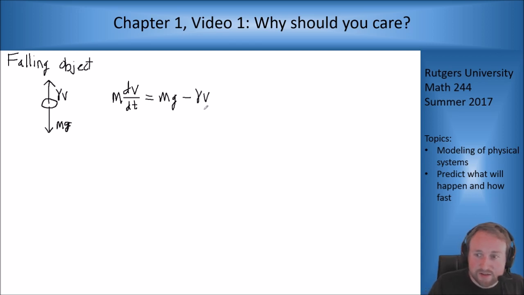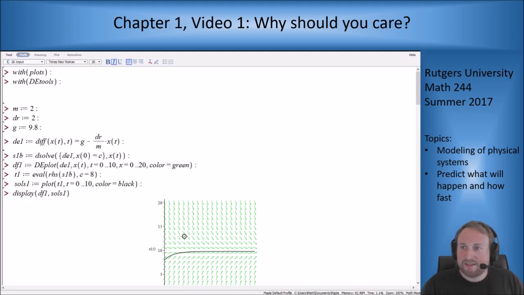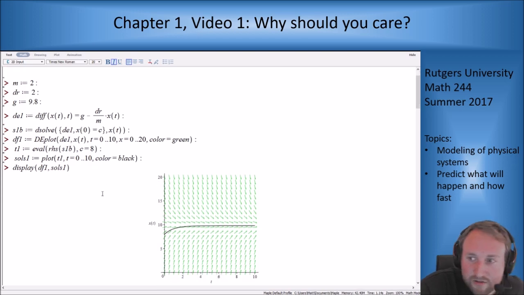We can plug this into something like Maple, which is a numerical solver, and see what we get. This is a setup here in Maple. You've got a mass, a drag coefficient, and the force of gravity, and you set up this differential equation. You can just plot it, and what you see is depending on the initial velocity you start with, you get a different solution.